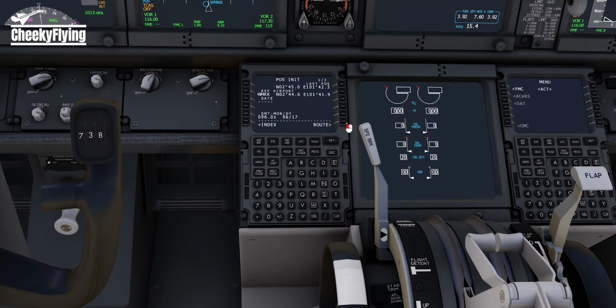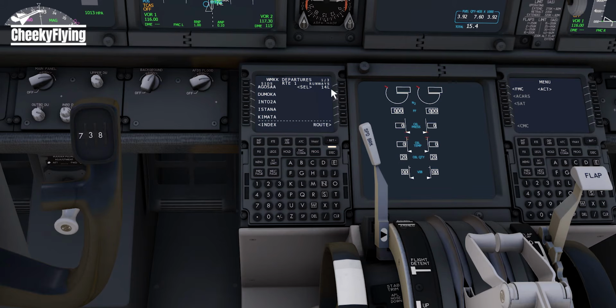So let's now move on with filling out the actual route. WMKK on the scratch pad and WSSS, which is Singapore Changi International Airport. Flight number will be Malaysia MAS 7. Oh, that's not 7. 7380. Not an actual flight number, but it is what it is. So departing runway 14 left, I assume.